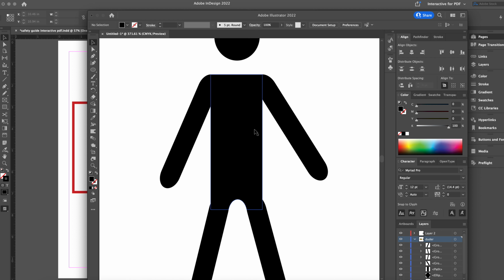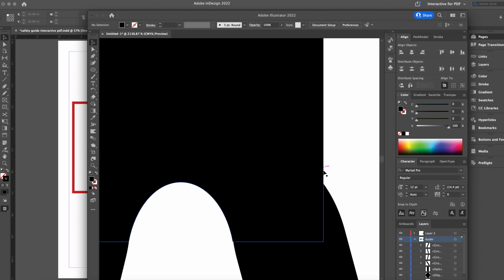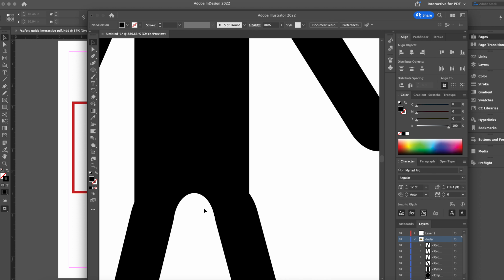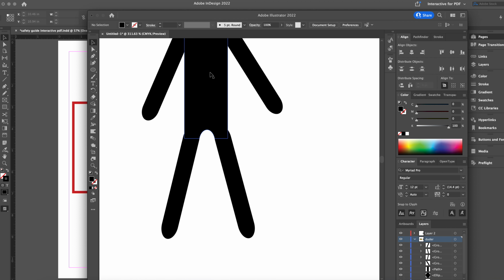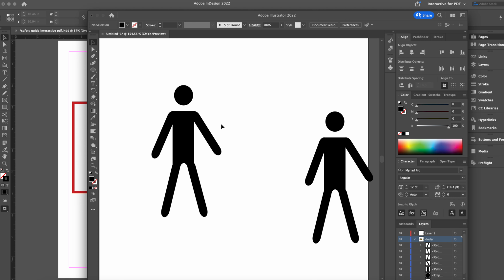There are other things that really bug me here, like the head part. This really should be smooth, so I'll need to do some more work with vectors by adding some shapes here and then using the Shape Builder. I did create this area here, this dent, by putting one of those in the middle and subtracting it from the top shape, sorry. So this is where I'm at right now.